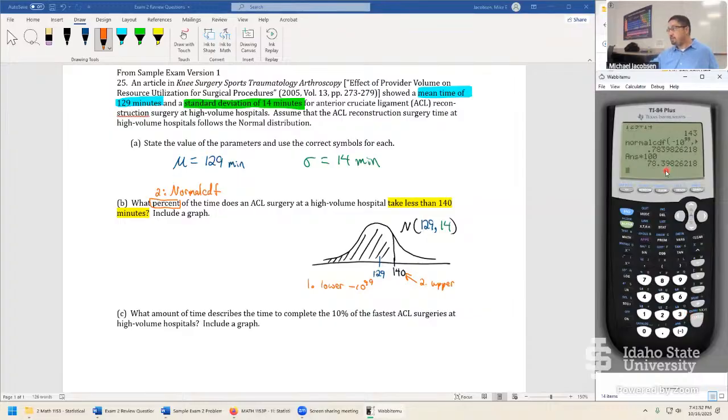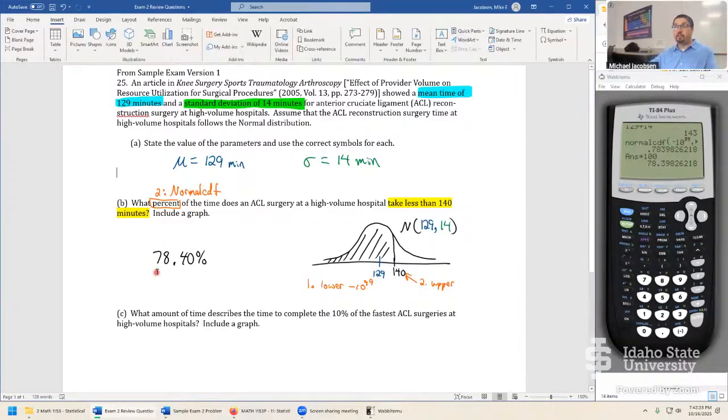We're now at 78.40. Did it say what to round to? It did not. I usually try to include those instructions on the exam. If it doesn't say what to round to, it's up to you. If you rounded to the nearest percent, 78%, that'd be okay. I think more standard is to round to 2 decimal places. So to 2 decimal places, it is 78.40%. So this answers the whole question.